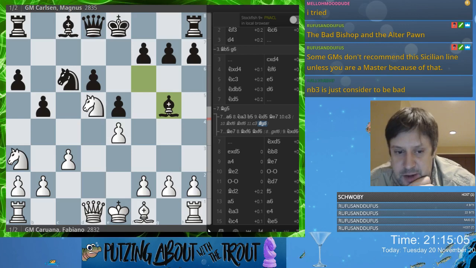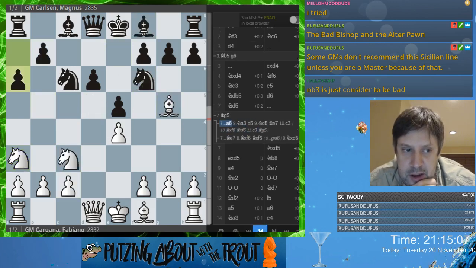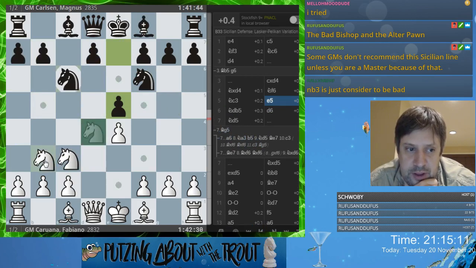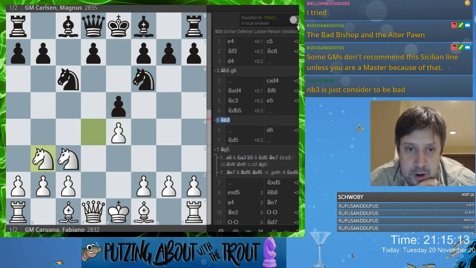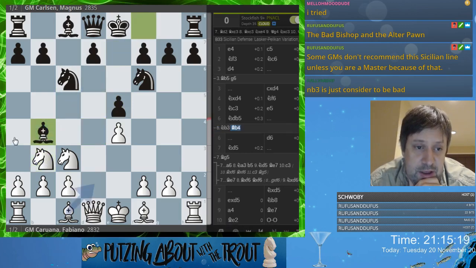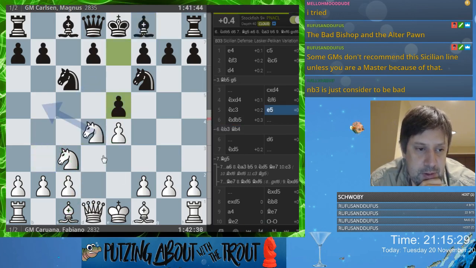Halvard says knight to b3 is just considered bad, so we're talking back in this position here, that knight to b3 is just considered bad. I'm not familiar with these lines. Let's see what Mr. Computer says. Mr. Computer agrees with you that it's not super great. Black's already getting the small edge here, or at least equality, with this pin automatically, and there's already a threat on the e-pawn, so that makes a lot of sense.